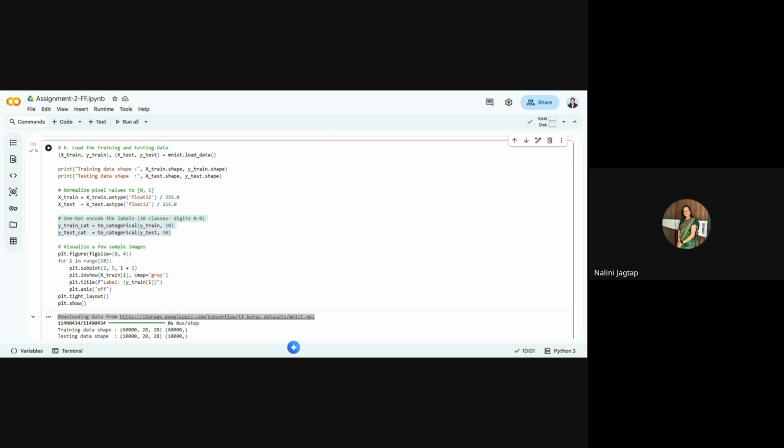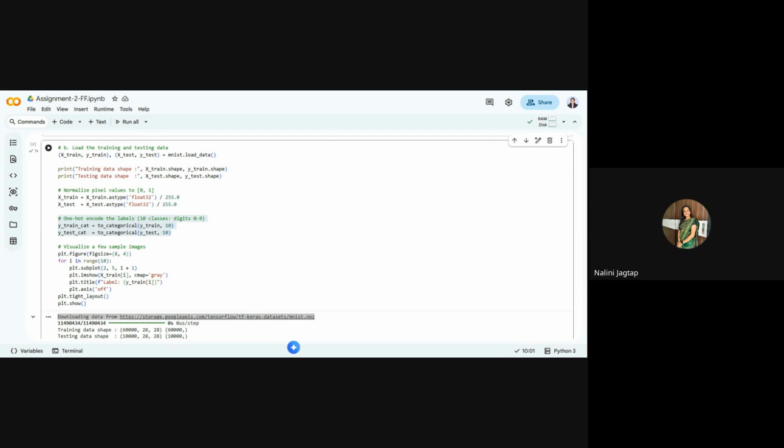It converts each integer label into a one-hot vector of length 10. So, for example, the label 7 will be converted into a vector of length 10, which will be like 0, 0, 0, 0, 0, 0, 0, 1, 0, 0. So that represents the 7, and the remaining values are filled with 0, with a total length of 10. And so we have the comma 10 over here.